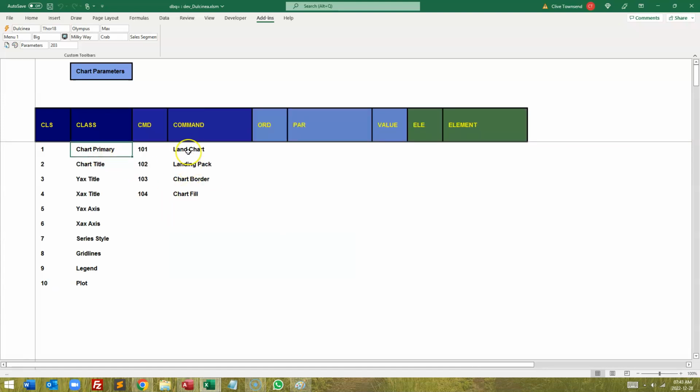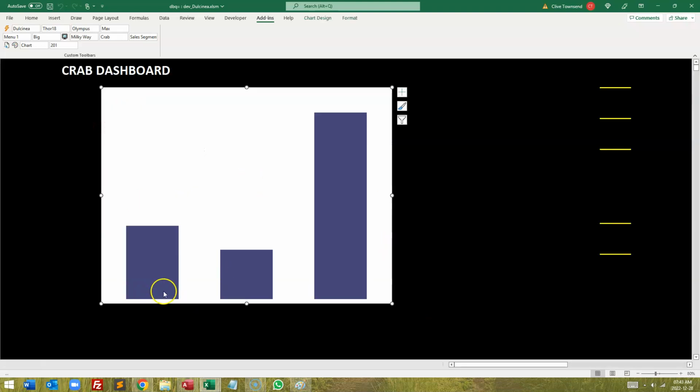Now one of the things I have to do here is the gap width, because this is a bar graph, and on a bar graph you must change it. The size of the bars and the size of the gap is controlled by this figure, and we're going to put in 80. It's 80%, so the gap is 80% of the bar width. Okay, so if I come back to here now, you'll see the bar width is that, and this is much bigger, and this looks a bit chunky on here, but it looks great on the dashboard. You'll see how that comes about now.